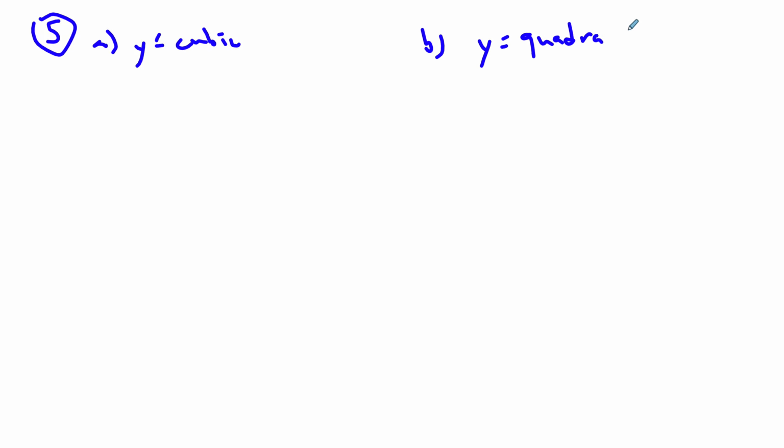So number 5, a and b. They gave you some sort of cubic, y equals a cubic in a, and in b, y was equal to some sort of quadratic. Now, it almost didn't matter what was going on, but in general, you were able to graph these, and it was kind of strongly encouraged to graph these. I had some people doing some wonky stuff.